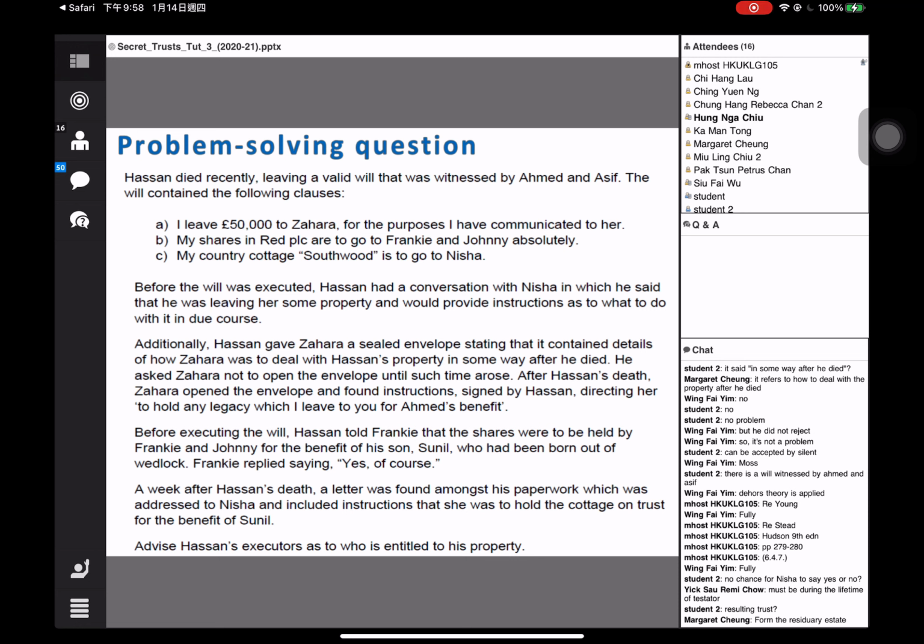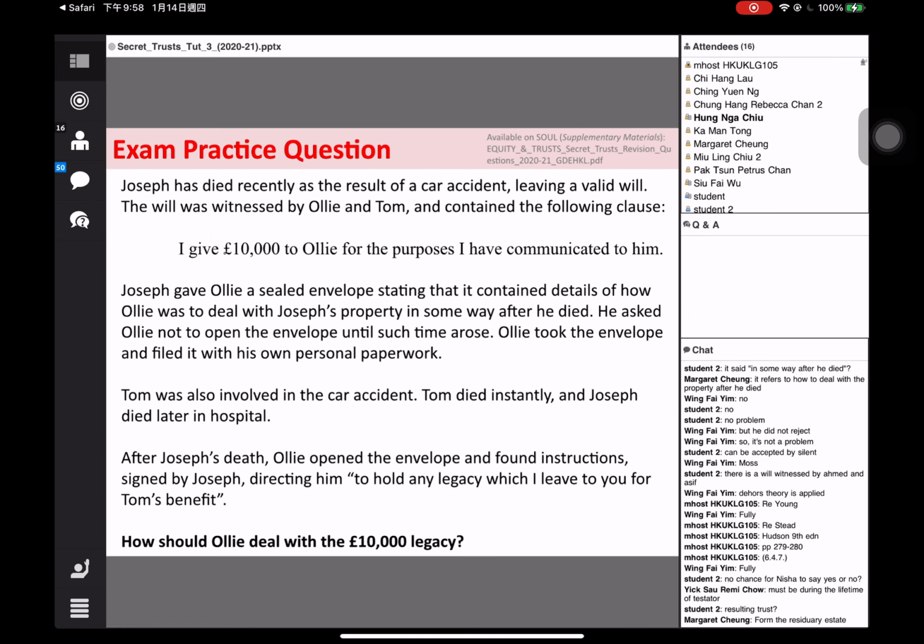As I said, after the tutorial cycle, Manchester will send round and circulate a suggested set of points to note for that, so you can have a look at that. Right. Next, I'd like to look at the exam practice question, which I asked you to at least read over the facts. I didn't require you to answer it. If you have, that's great, but at least familiarize yourself with the facts, and I'll talk you through how you might answer this question.